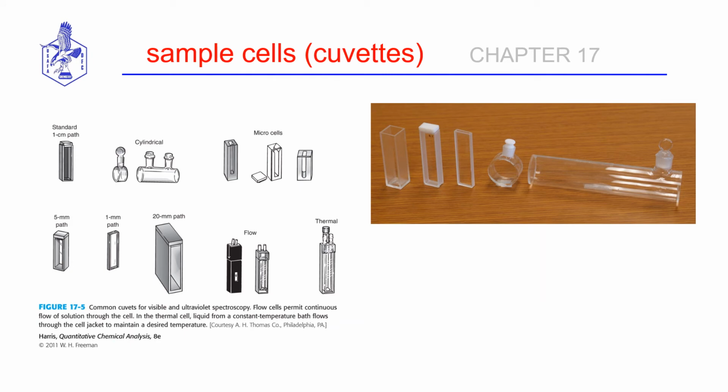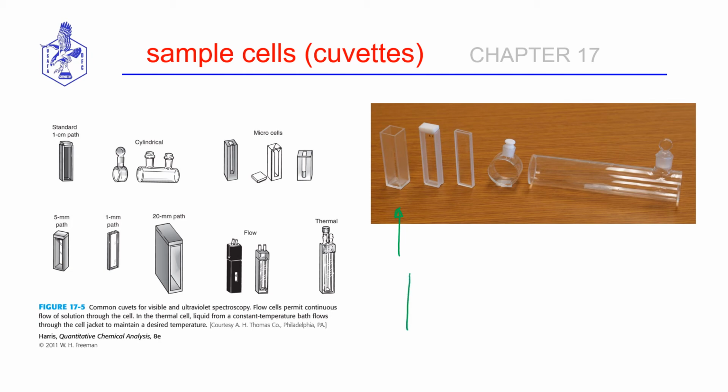The next component in our instrument involves the sample. We place the sample in a cuvette. The cuvette is typically glass or it can be quartz. We obviously need a material that is transparent. It's not going to absorb light in the ultraviolet and the visible spectrum. Quartz is ideal. It will not absorb radiation in the ultraviolet. They are more expensive than glass. We can also choose sample cuvettes of different configurations. This is a square sample cuvette.